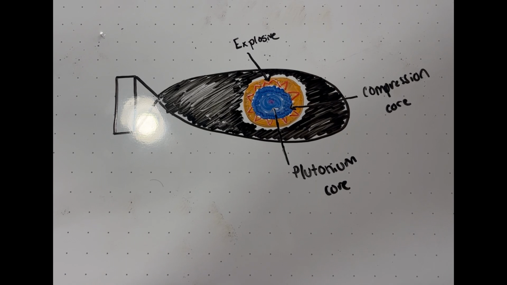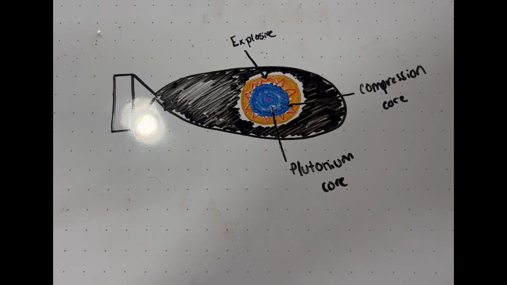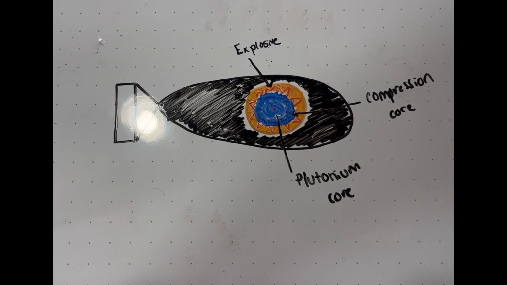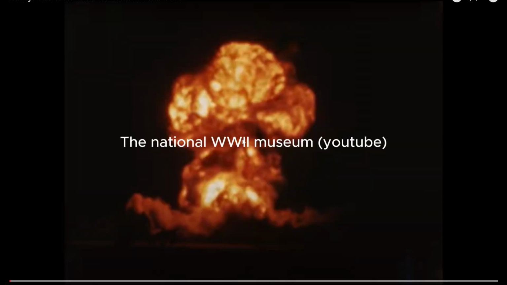This is set up by uranium or plutonium being placed in the middle of the bomb. Surrounding the uranium or plutonium is a set of explosives, and when that is set off, the core is compressed. A chain reaction is then set into play where neutrons split the uranium or plutonium atoms and keep going, thus creating a big release of atomic energy. These can also be known as nuclear fission bombs, which create a huge amount of energy from small amounts of matter. Here's an example of the power of an atomic bomb in fission.